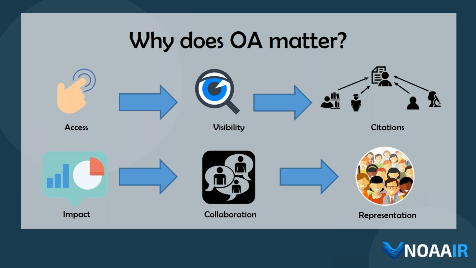Essentially, open access means that there's more access to your research, and it's free. It's free to more people. So the more people who can access it means your research has more visibility, more eyes on it because of this additional access. The more access means more eyes, which means more citations. You're going to get more citations on your items. There are a number of studies that show if you publish something open access, whether it's green or gold, you're going to wind up with more citations because of that visibility and the easier access. More citations means greater impact.